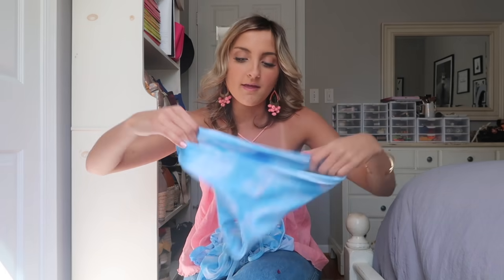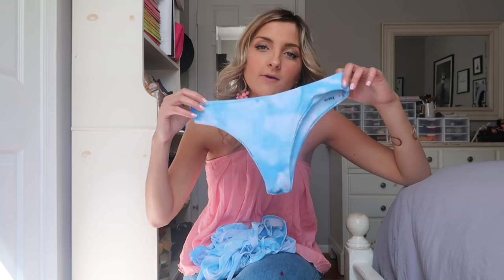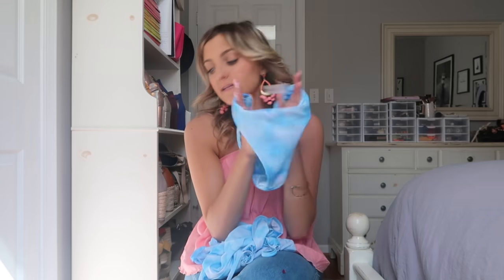Another adorable suit. This was one I actually picked up in my last haul in pink, and they came out with it in blue. Since then they've actually come out with it in green, purple, orange, and yellow. I think the yellow is going to be my next victim. I love this. This is without a doubt, in this whole haul, I would say probably the best, most versatile suit that you could buy. So if you buy any suit from this, this is a great one to pick up, just because I think it serves a multitude of purposes.